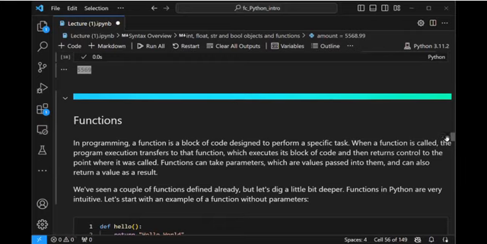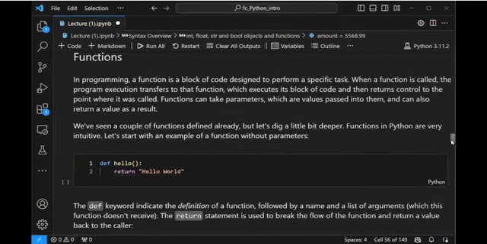So when you are doing this in Python or in other programming languages, you write the block of program statements that is expected to perform the operation somewhere, and then you write another part that does the calling of the function.